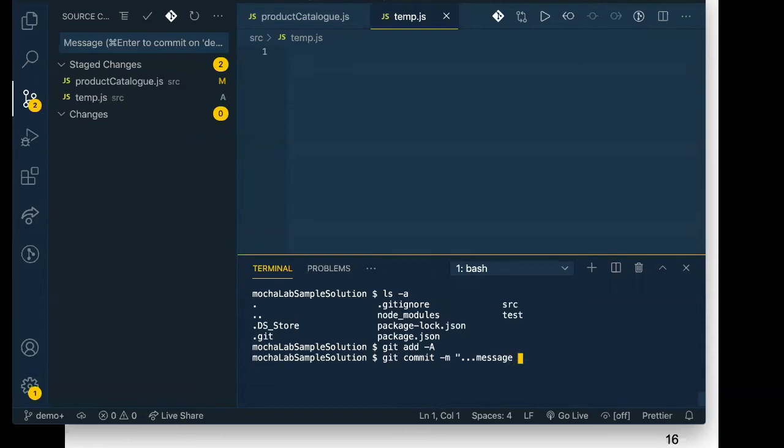Commit messages should always be meaningful. But notice here in the git commit command, I'm not specifying any files to be committed. So how does Git know what files you are committing? And the answer is you told it in the previous command what files you are committing.